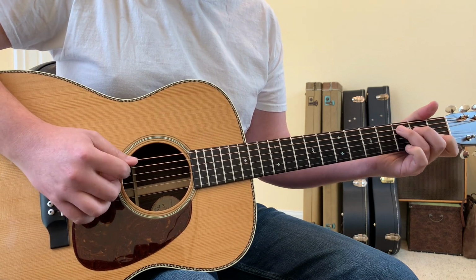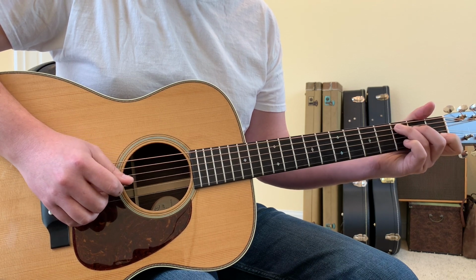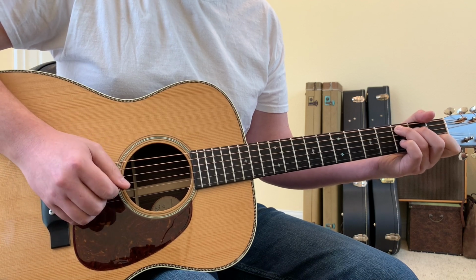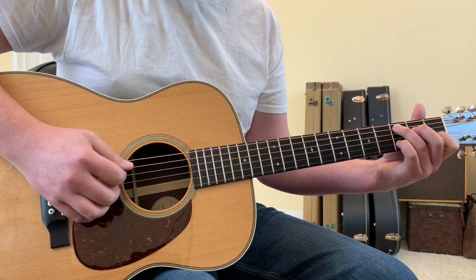The C chord: ring finger to the 5th string, 3rd fret, 2nd finger to the 4th string, 2nd fret, open 3rd string, 1st finger on the 2nd string, 1st fret, open 1st string. Now, a lot of times in the C chord, the pinky finger will go down on the 2nd string, 3rd fret, and you get a feel like.